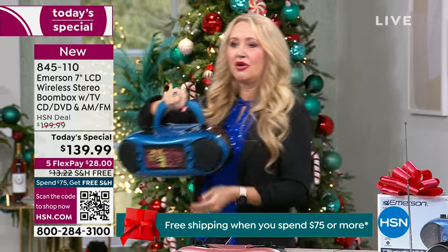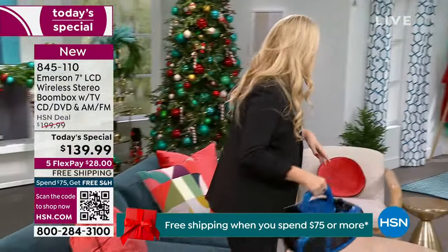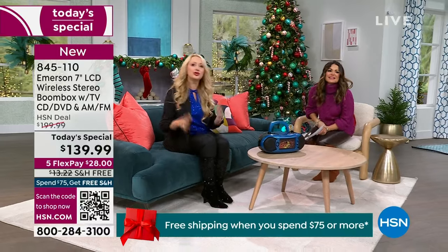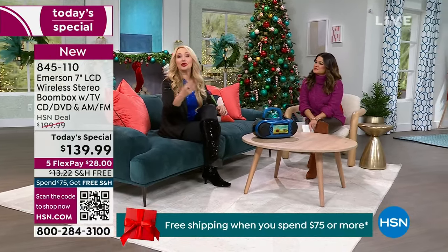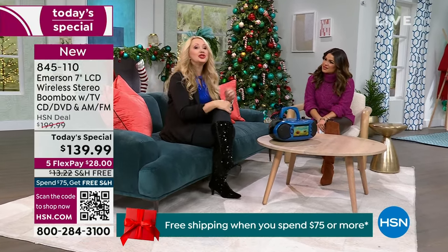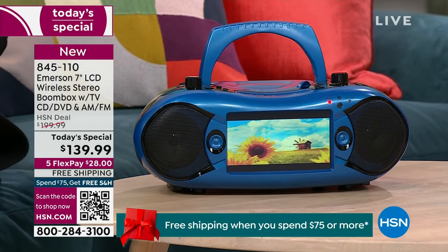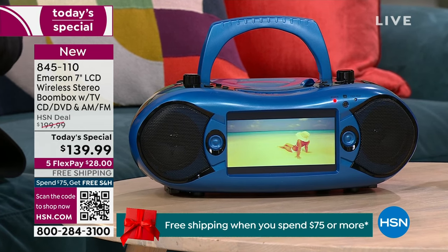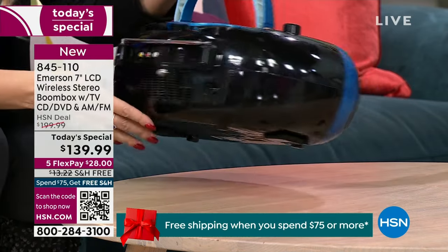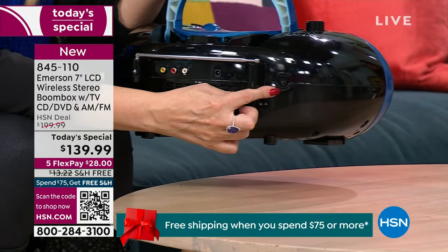Let's take it on a walk — look how lightweight this is. Any room where you just want to sit and get great entertainment, chill with friends, or do a little traveling. In the hotel room, my son wants to watch his shows while my husband and I watch the hotel TV. So we give him the portable TV. Maybe you brought DVDs, or you have some of his favorite stuff downloaded onto a USB drive — there's a port for that. There's so many ways to connect to entertainment with this one piece.